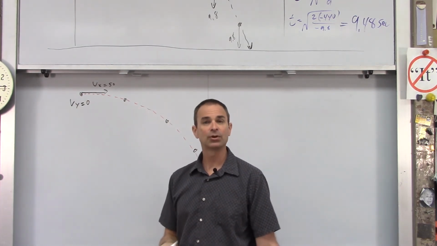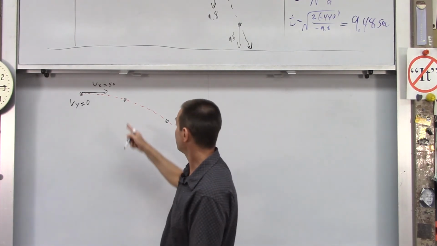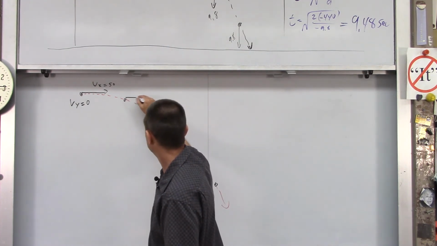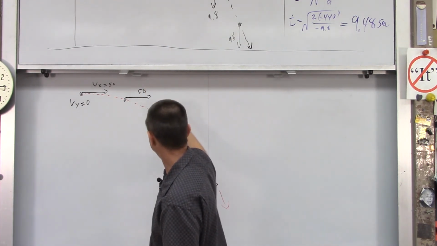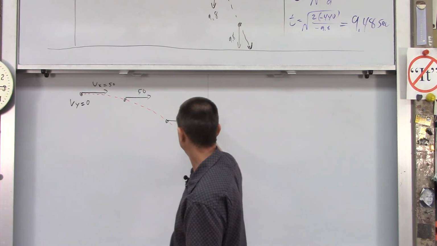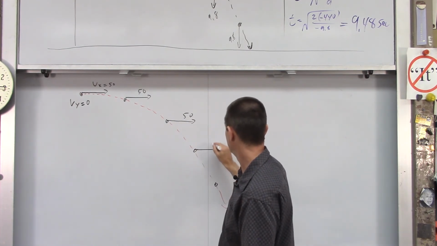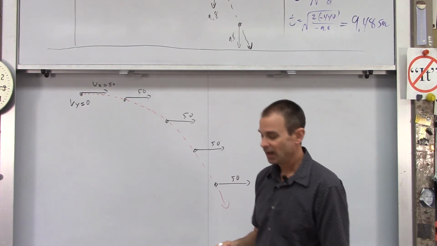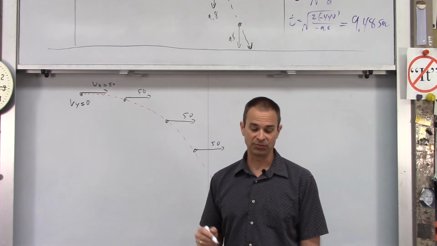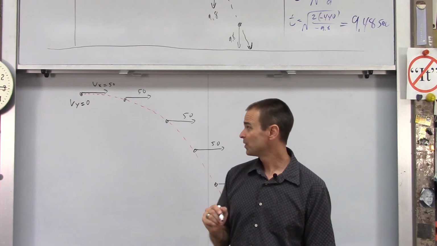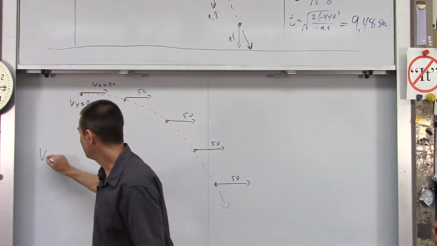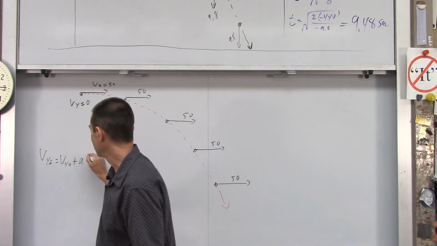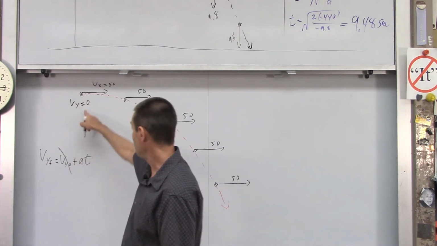How about after 2 seconds? Well, the Vx is never going to change. There's no horizontal acceleration. So this is always going to be 50, and I'll just write the number in, 50. And those arrows will stay the same, 50 and 50. On the other hand, Vy is going to change. This book is accelerating downward. We can use Vy final equals Vy naught plus At. And Vy naught is 0, okay?